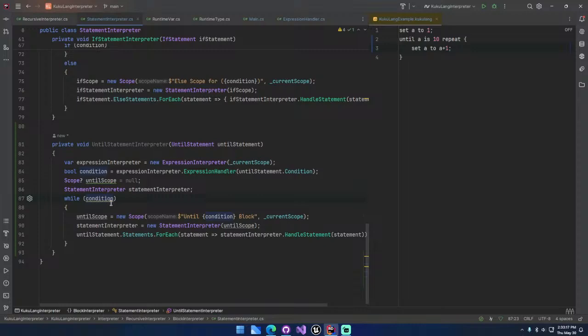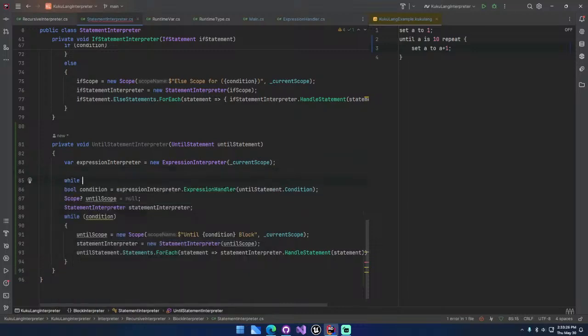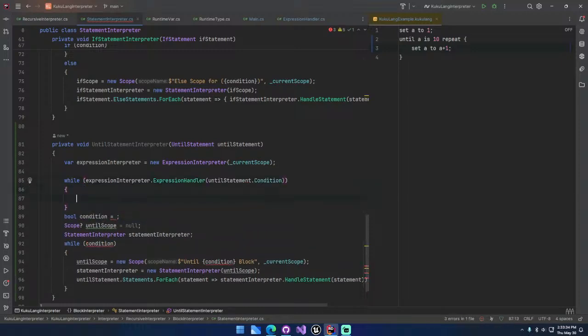Condition. The expression interpreter. Condition.